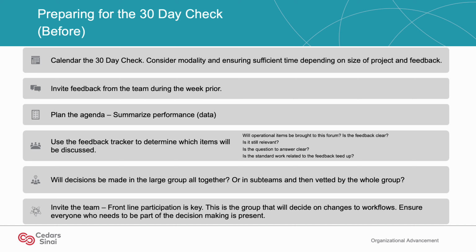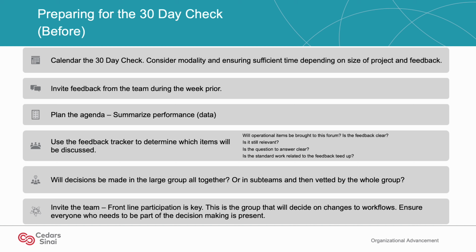Depending on who in your team will be coordinating or leading the 30-day check, we created this checklist to help you set up these meetings effectively. You will need to send out the calendar invites for the 30-day check. When you do this, consider the modality of the meeting, whether in person or virtual, and ensure that there is sufficient meeting time depending on the size of the project and the amount of feedback you have collected.